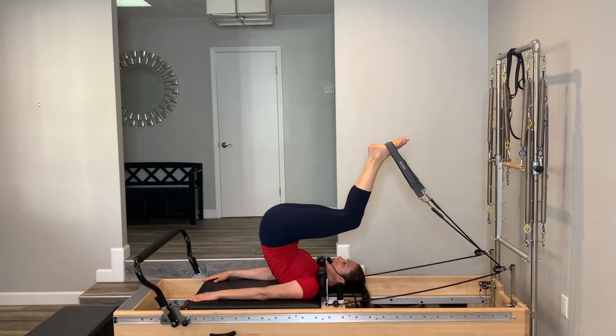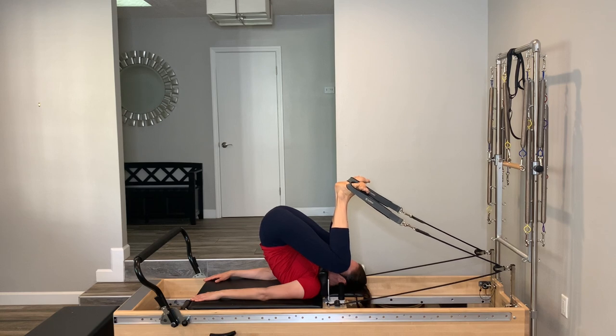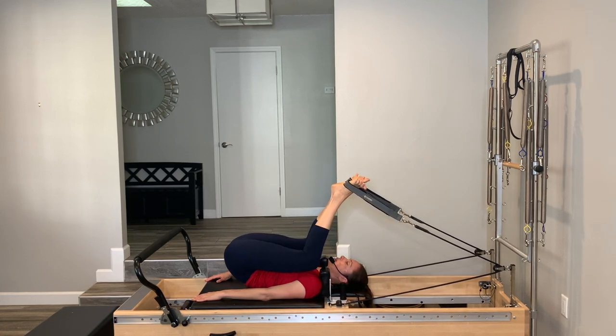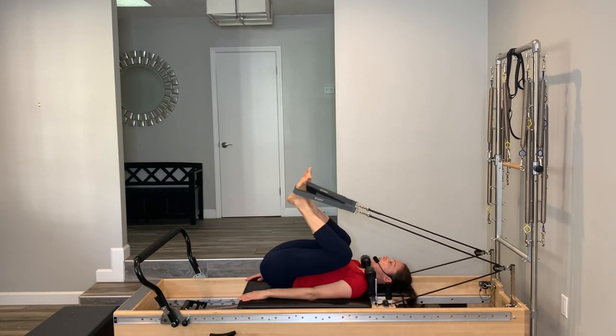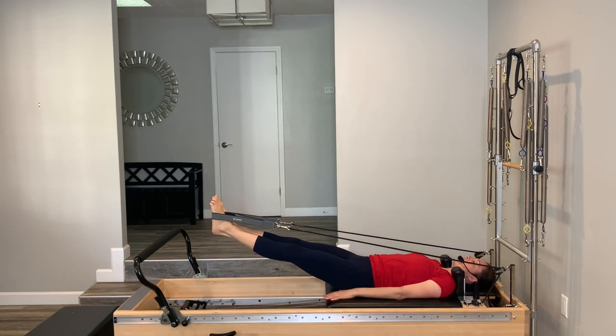Bend your knees in towards your chest. Now, if your legs are really high, you can come into turnout. That's the traditional way where your heels are together, your feet are wide, toes are wide, knees wide. That way, if your hips are high, you have some room there. Roll your hips away from your heels. Straighten the legs as much as you can. That's another nice little hamstring stretch. Bend your heels back to your bottom. Push the legs long and turn the toes back to parallel.